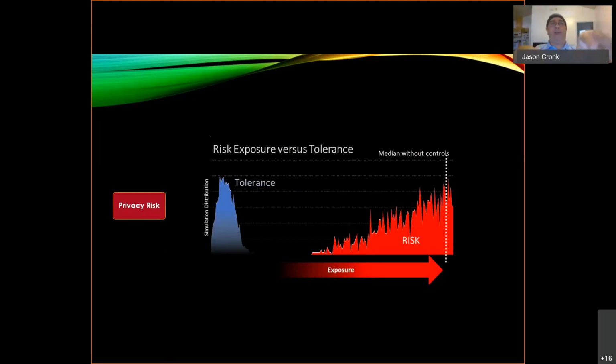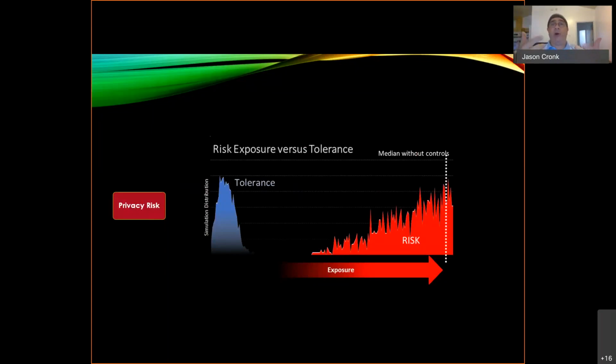Similar with tolerance, for this particular exercise that I did, I went and interviewed an organization to determine what their tolerance was for whatever the particular risk we were addressing. And as you can see, they determined that their risk was higher than their tolerance. Couple of actions they could take at this point. They could say, you know what, we need to up our tolerance. We can't do anything about the risk, so either we need to accept it or we need to drop this project. Or we can start putting in controls to reduce our risk, and that's ultimately what they ended up doing.